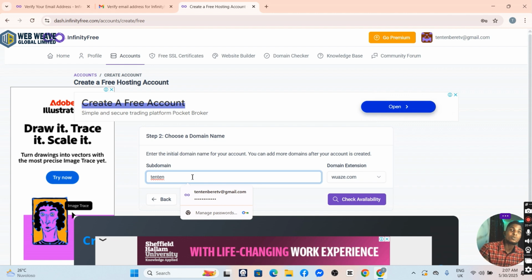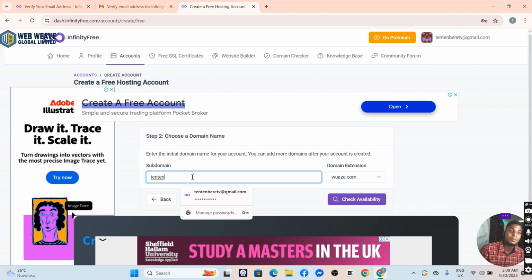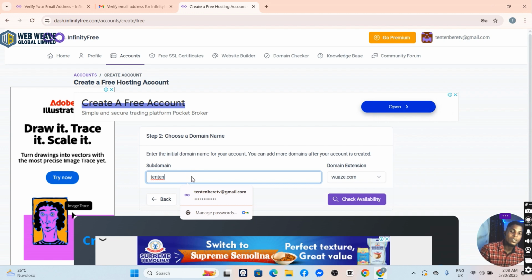It is a domain that is attached to another domain, because it's not a registered domain paid for with money. If you are paying a platform like Namecheap or GoDaddy to get a domain name, you have full ownership over that domain. But this domain name is free, so you are just getting a prefix on that domain name. You just have to type the name of your brand or the business you are creating the domain name for. This is the name I'm creating the domain name for: TV.